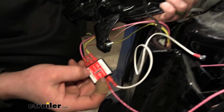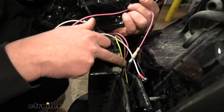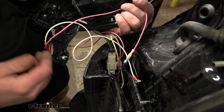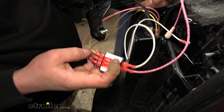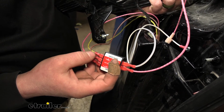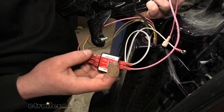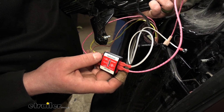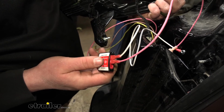For your car brake in, again, this is just a pink wire that's been extended. You're going to go to the other side from where you cut that purple wire in half. You're going to crimp on a connector and plug it into the other side of that solid purple wire, if that makes sense. As far as the RV tail and the RV brake, the RV tail light is going to be the brown wire that comes from our 6-way up front. And the RV brake is going to be the yellow wire that comes from our 6-way up front.